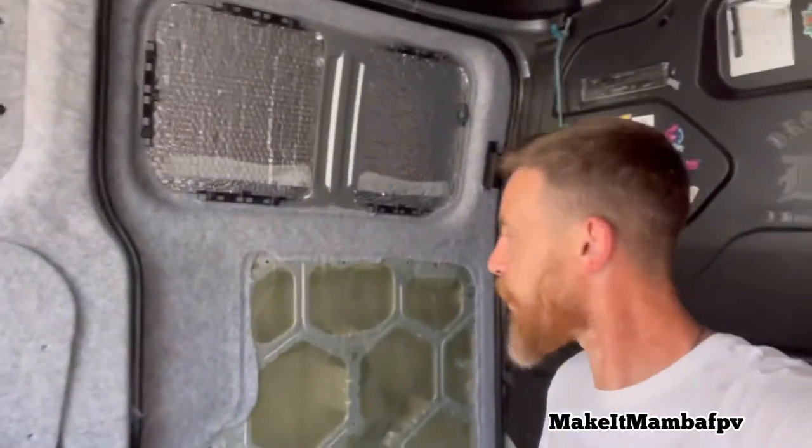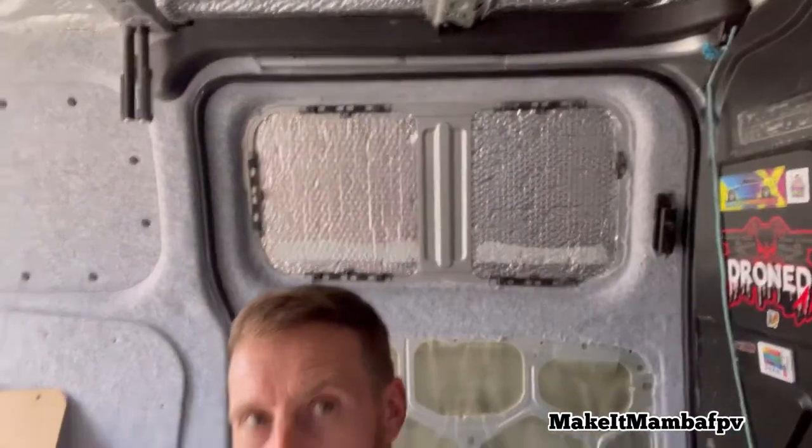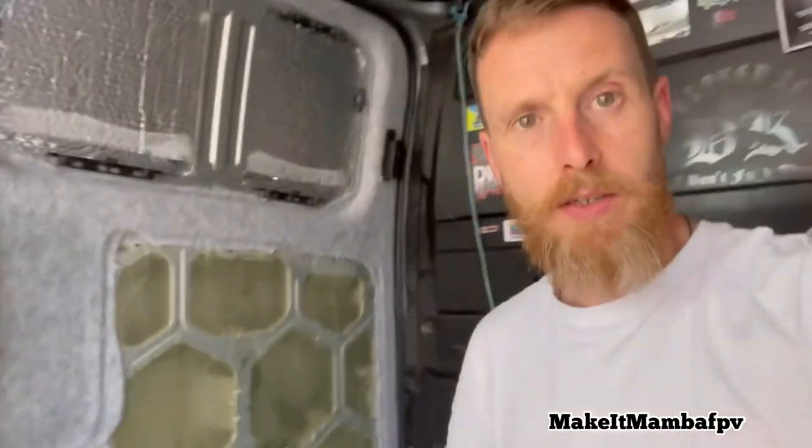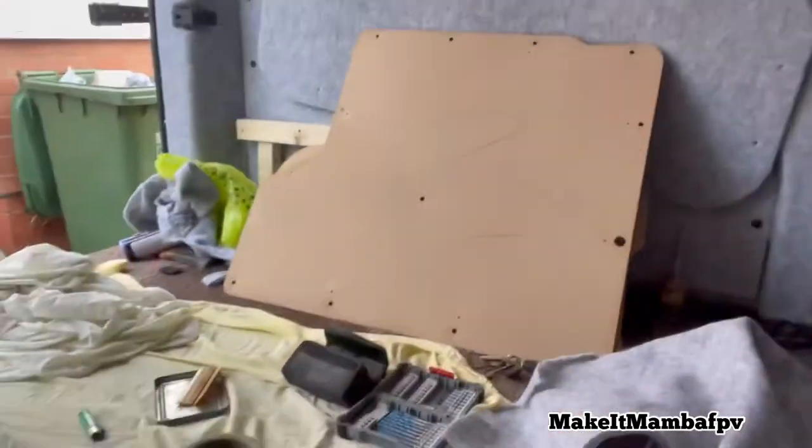My issue was with the door moving side to side and having to have it open enough to get my hand round, but it's gone really well, to be fair. Sharp. I had a few little errors, but I managed to rectify them because of the stretch on the carpet. So if you do cut it, I don't know, 5-10 mil short, just cut it, you get another 30-40 mil out of it. So it's really good stuff. So let's get onto these panels.